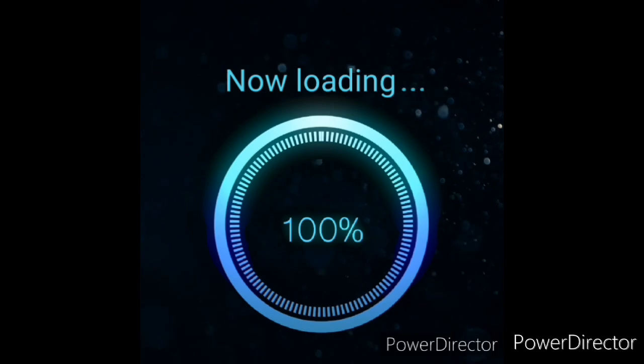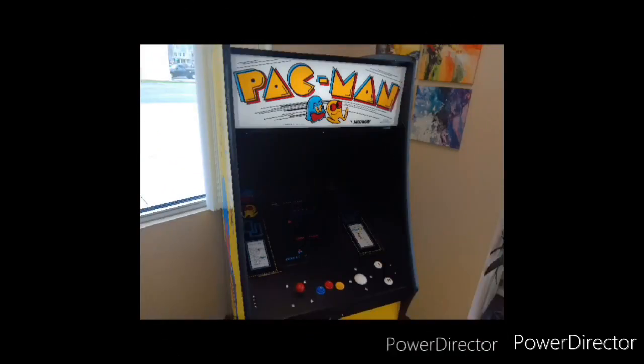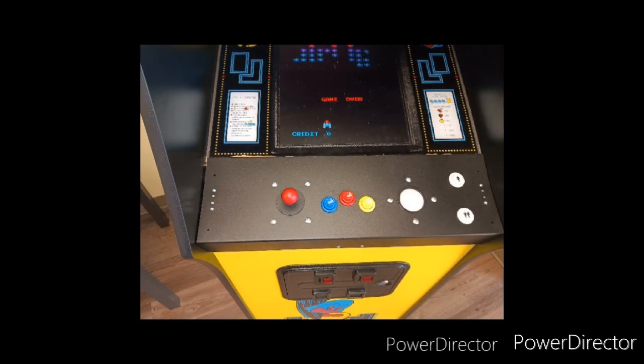Now loading. Let's take a look at a Pac-Man replica cabinet inside a waiting room and a Ms. Pac-Man replica inside a store.